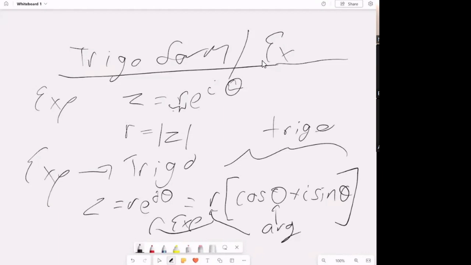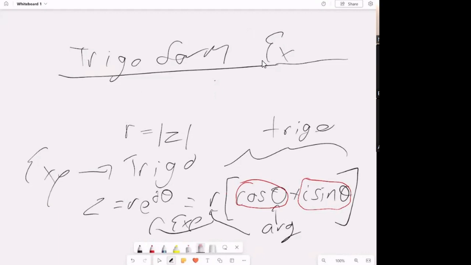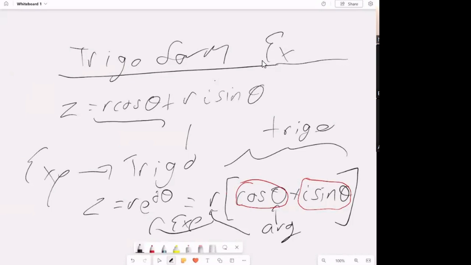And take note that it's strictly by definition that the i belongs to the sine theta, and the cosine theta has no i component. So you can see here, if we multiply this fully in, let me clear up the whiteboard, it becomes z equals r cosine theta plus r i sine theta. Don't you think this actually looks like the Cartesian form? And it actually is. If you know what theta is and you know what r is, you can sub in the values and you'll get back z equals x plus iy.